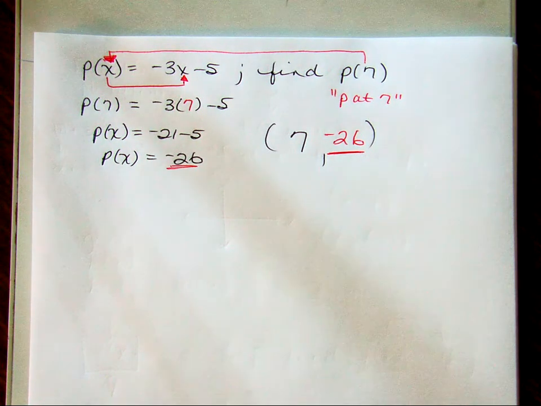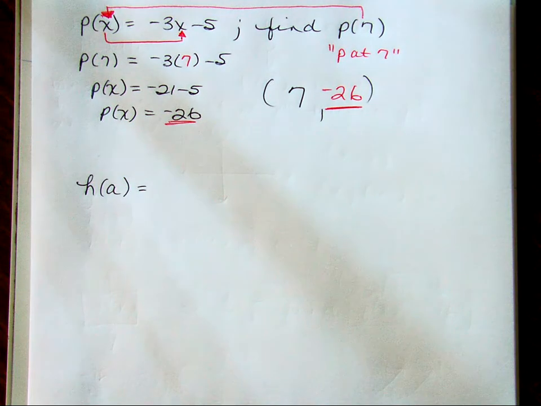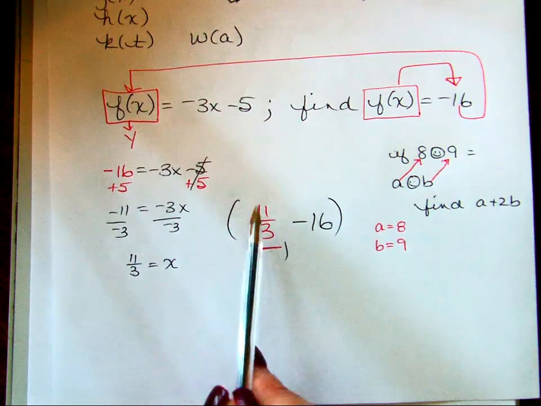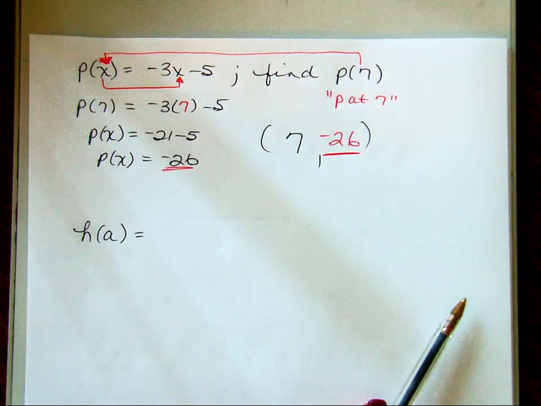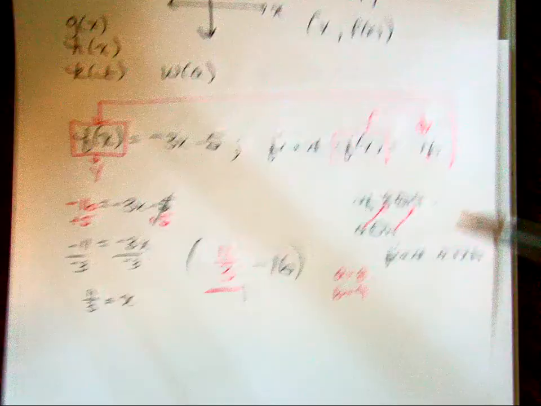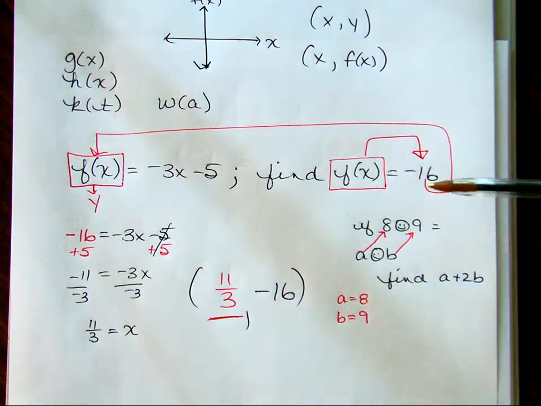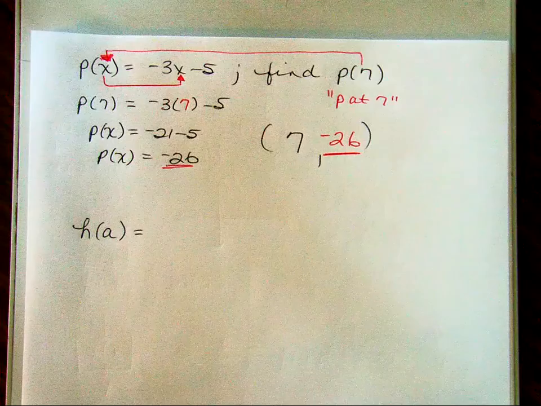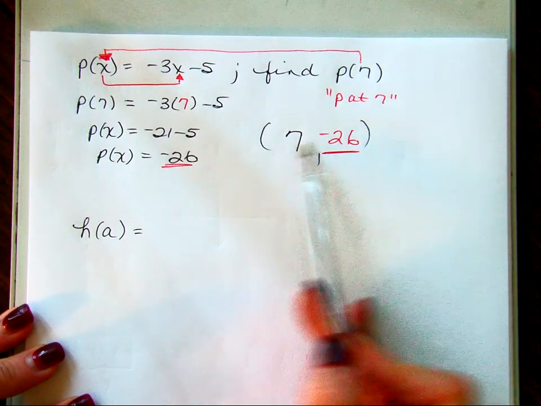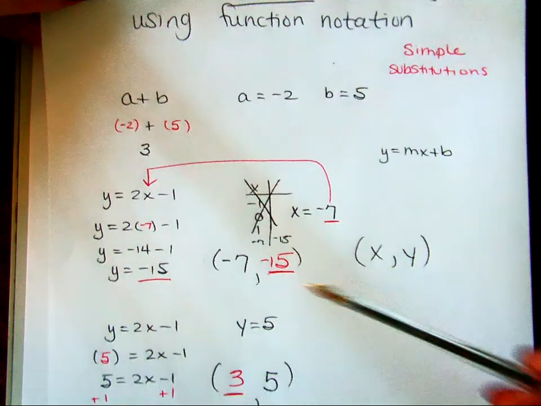Okay, yes? How come that equals y, but the first one, the answer equaled x? Okay, great question. He said, how come you put your answer here for this spot, but in this problem you put it in the second spot? I was given two different things in each problem, right? So in the first problem, I was given the f of x. I came right out and said, hey, f of x, which is really y, is negative 16, so I had to put it there. Okay, makes sense? In this problem, I gave you the x, so I had to put it here, and this is what I was solving for. It goes back to, well, what are you solving for? Are you solving for x or are you solving for y? Okay? All right, good question.